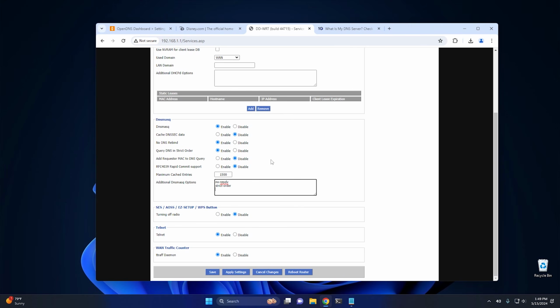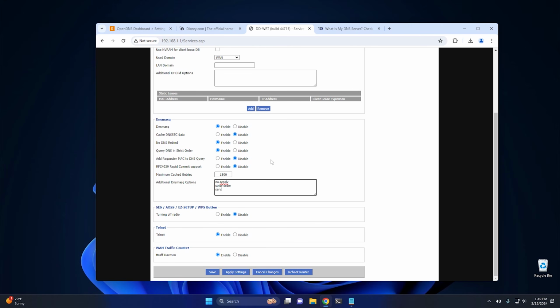Sometimes if you don't use strict order, it can use the secondary or the primary, and it doesn't really necessarily matter in any way. It'll use either of those. But if you use strict order, then it will make sure to do the first one first and the second one second, and it'll do it in that order. So if you have a need for them to go in order, then make sure to write strict-order.